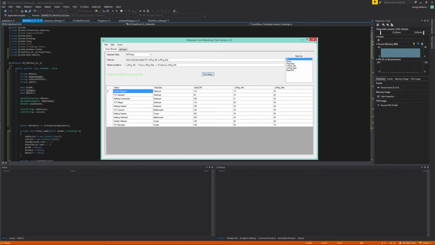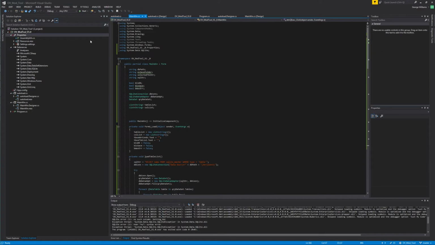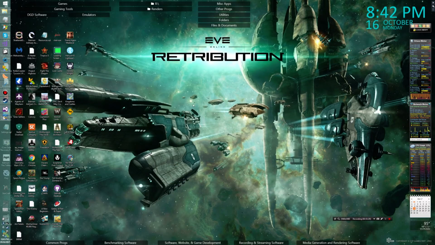So that's this. I just wanted to show you where this is going. And this is fully in the database. There's no other files to modify. In the previous version of this, there was also an INI editor as well. We don't need it now because it's all in the database, so that's all there is. That's one thing I wanted to show you. Next, I'm going to show you something else.